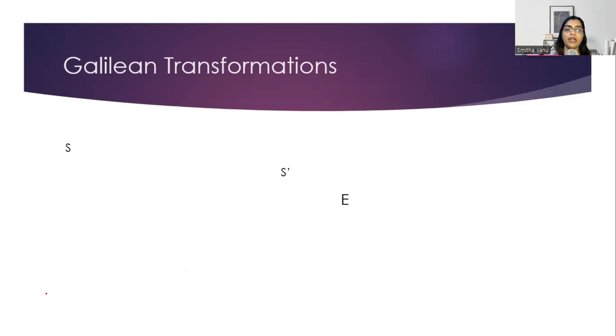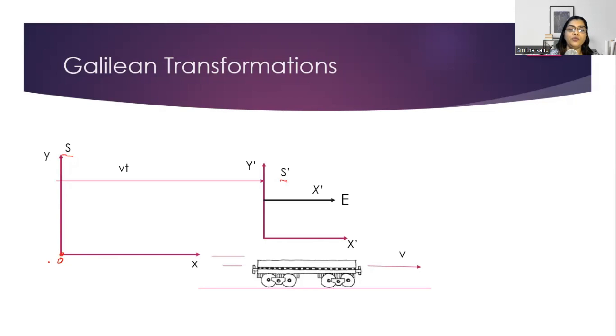Let's go into the next concept of Galilean transformation. To consider this, let's consider two frames of reference, S and S'. Initially, I consider that S and S' are coinciding such that their origins are one over the other at time t equals 0. Later, after a time t, since it is going to move at a constant velocity v, it is going to move forward by a distance vt. If you can see here, the distance covered by the S' frame of reference that slides over the x-axis and moves forward by a distance vt.